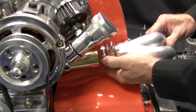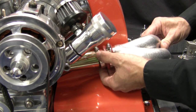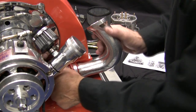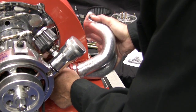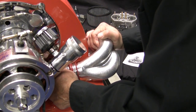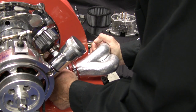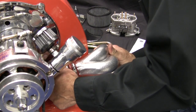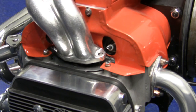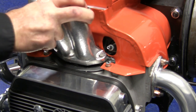Mount your end castings using new gaskets and couplers. Install the coupler clamps loosely as the coupler will need to be flexible. Mount them so that the clamp screws face the rear of the engine. I have found that inverting them to engage the coupler then turning them down to the cylinder head works best for me. Do not tighten the end casting nuts yet. It is much easier on an engine stand — your installation will most likely be with the engine in your car, so it will be somewhat more difficult. Take your time.